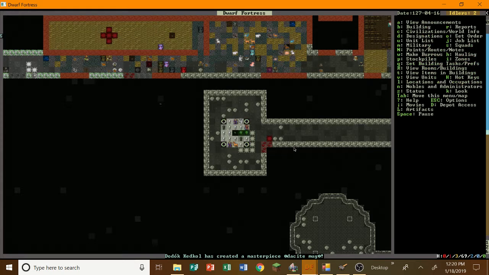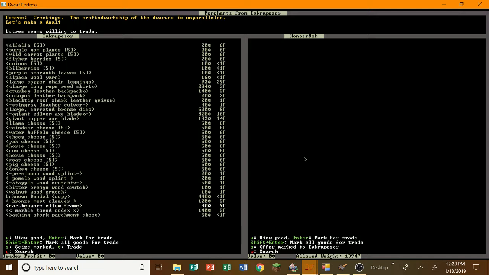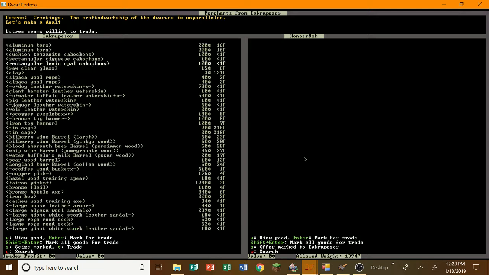Trader requested. No. Come back. There you go. All right, so we're gonna trade. All right, so let's make a deal. Do I not have anything? Well, let's see what they have.